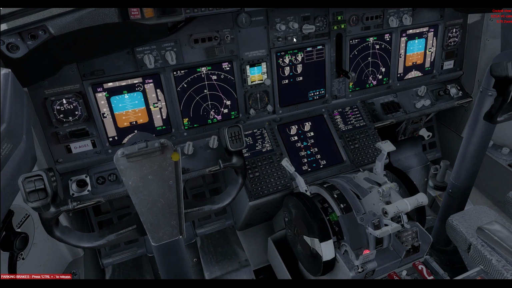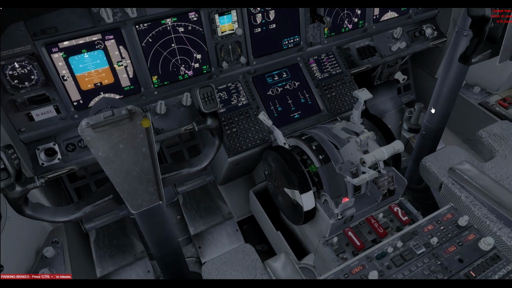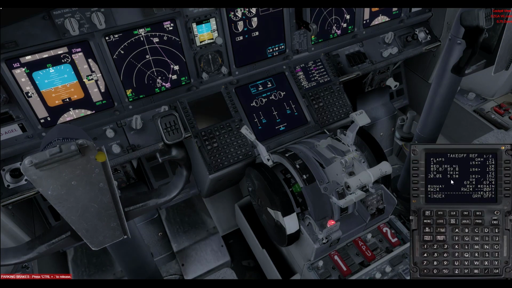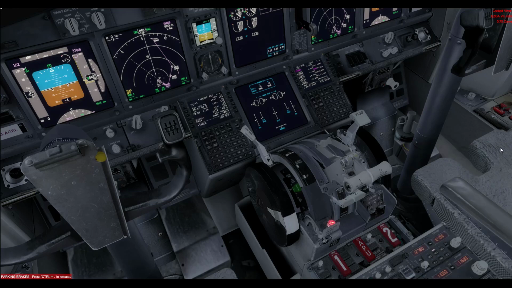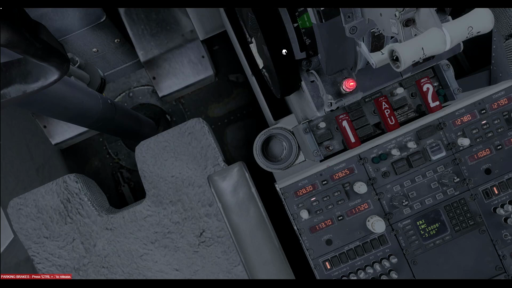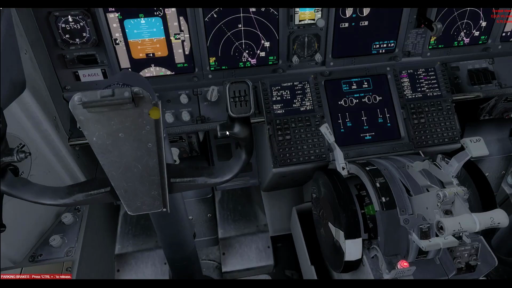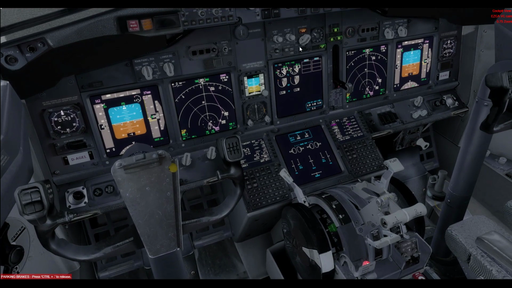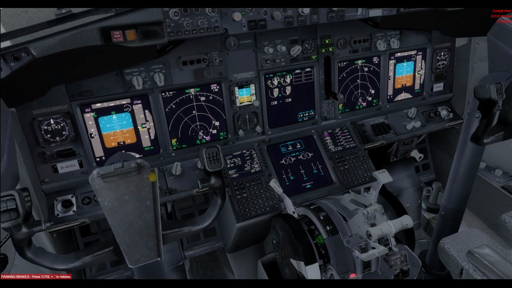Next, put the systems page on here. Select your departure flaps, which is flaps 1 in this example, and take a look at your trim value, 5.6 approximately. Now you have to trim your airplane. Now you can't really do it exactly, but you can approximate where 5.6 is. Put your auto brake to RTO, which stands for rejected takeoff.